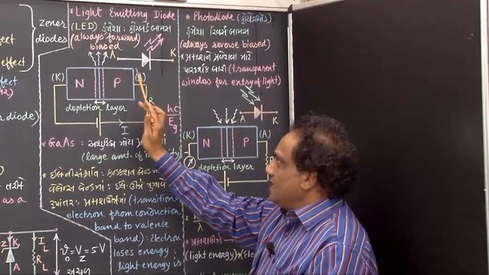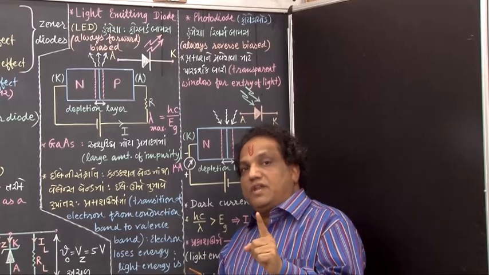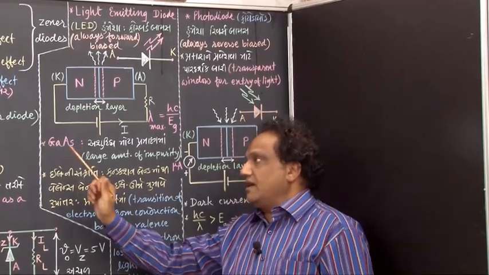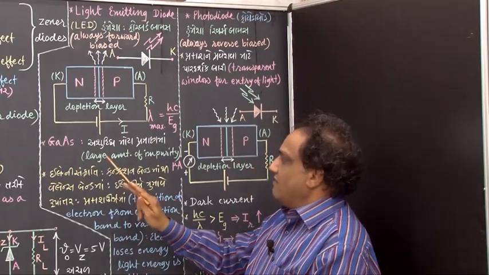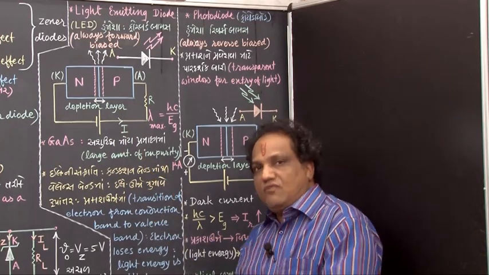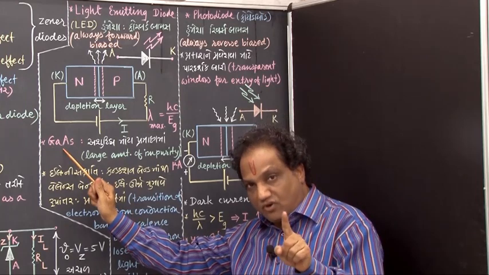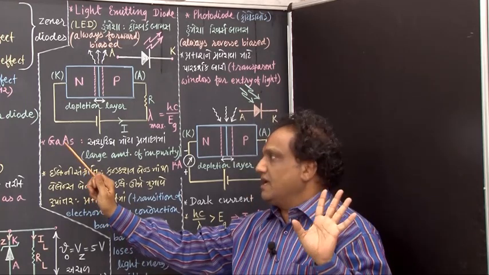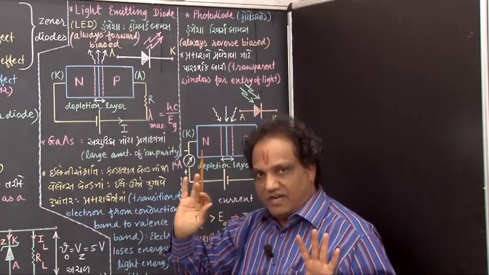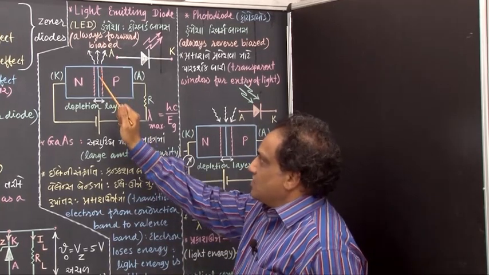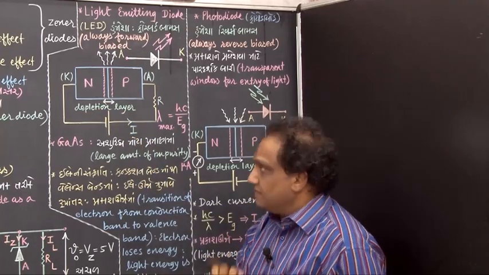Look, here is a PN junction diode prepared out of a non-carbonic semiconductor like gallium arsenide, having a large amount of impurity. In both the P and N regions the amount of impurity is very large. Here is the junction and here I am showing you the depletion layer. So, this much is the width of the depletion layer.